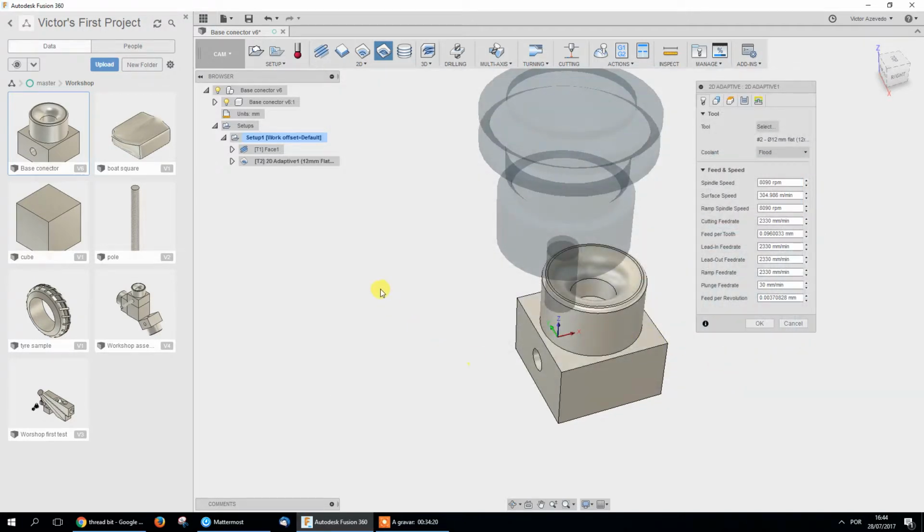12 millimeters. Yeah, sorry. 12 millimeters. 12 flat. Yes. 12 flat.